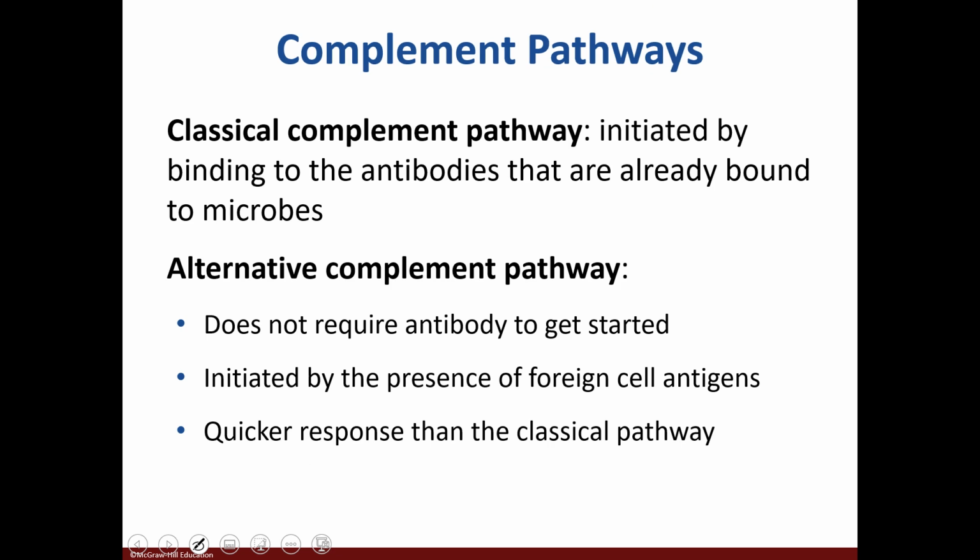There are different pathways that the complement system can be activated. The first route is the classical one, which involves antibodies binding to the surface of the pathogen. The alternative pathway is activated by the mere presence of an antigen and does not require an antibody. This generates a quicker response.